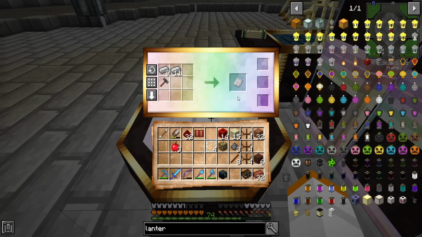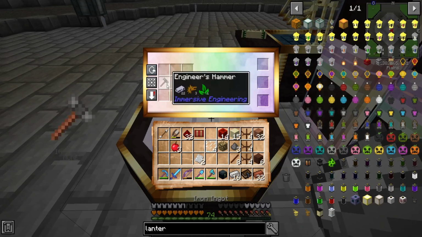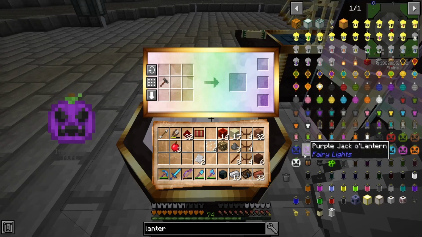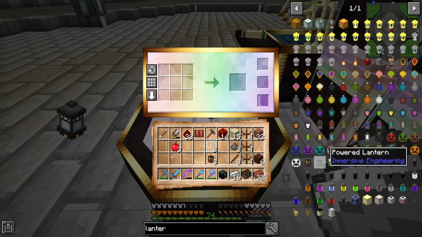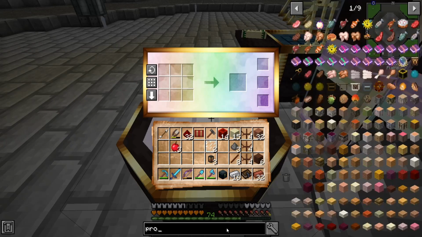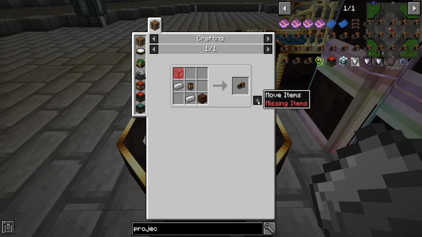Okay. I need a couple of those, correct? Just two? This is the problem, is this gets really expensive on various parts and pieces. So we're going to go ahead and do that. There's a lantern, and then I need a projector, which I think we have everything we need at this point. Nope, I need a piece of glass.